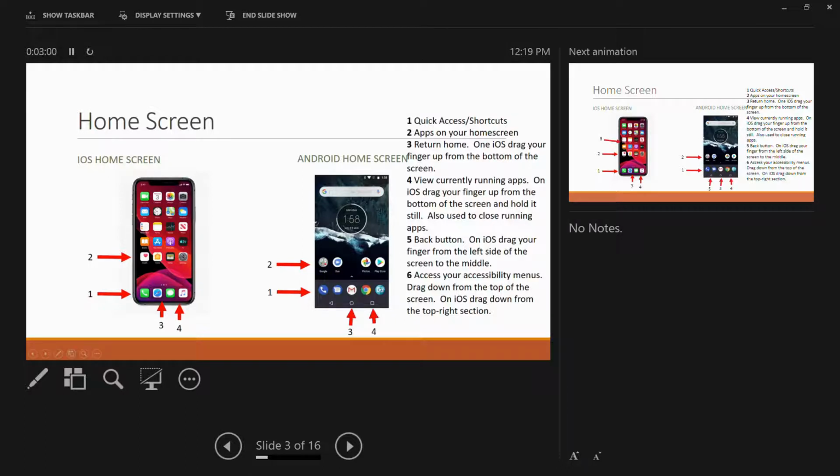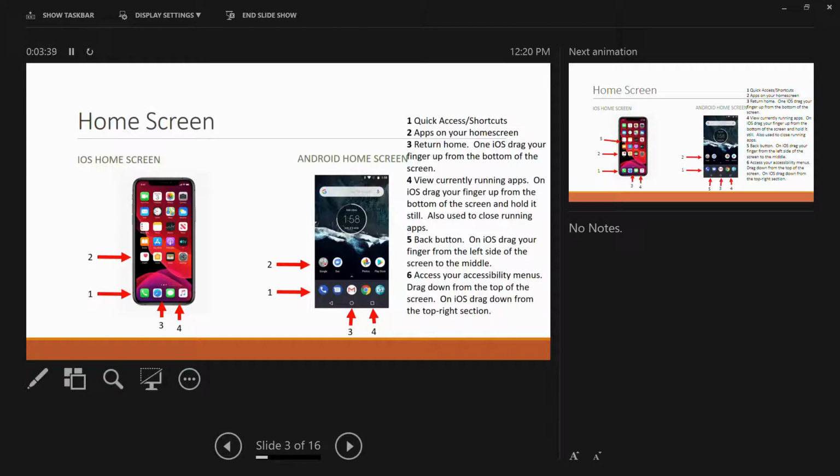And fourth, this is how you view the apps that are currently running on your device. It's very useful to use this button because it'll allow you to close those apps. So touching that button once will bring up kind of like a preview of all the apps that are on your phone, and you can then either press the X button on those, or sometimes there's a close all button, or you can swipe up on those apps to get rid of them, to close them, because what it's doing is it's taking up your phone's battery by running those in the background. So unless you explicitly close them with this button, it'll be running in the background and draining your battery.